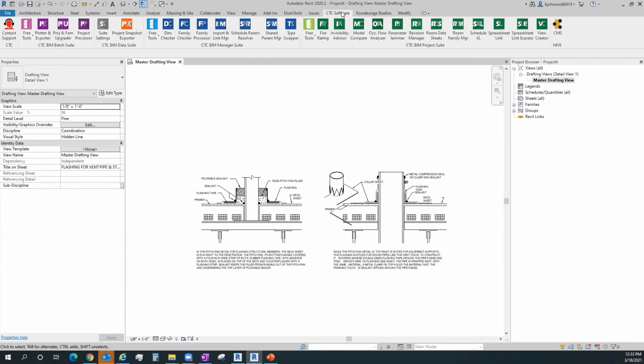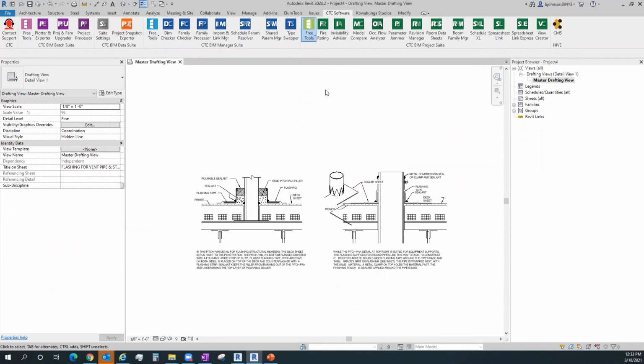So under my CTC software, this is where we start having some fun in doing details. When I look at the free tools here, all these tools can be installed for a 14-day free trial. If you go to our website, you can find our BIM Project Suite, our BIM Manager Suite, and our BIM Batch Suite. Those are all downloads. Each one has some free tools for family loader and updater or exporters. This one's got some project cleaner tools, revision cloud removers, family tools. Under my free tools and the green tools, these are the tools that most people have on their desktop.